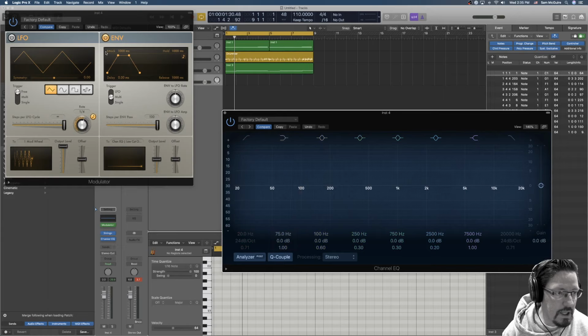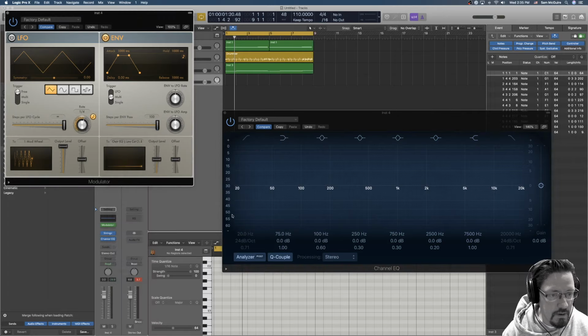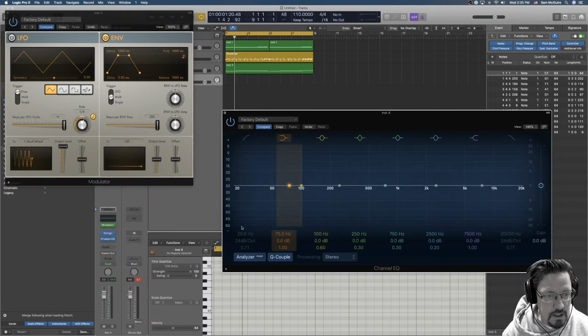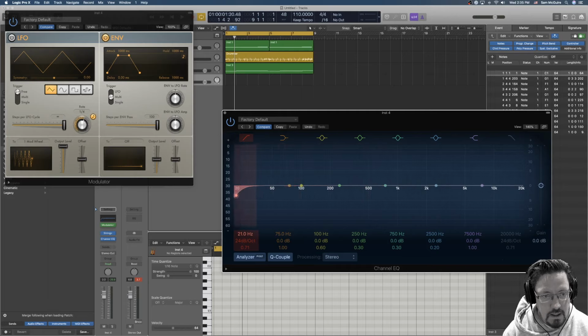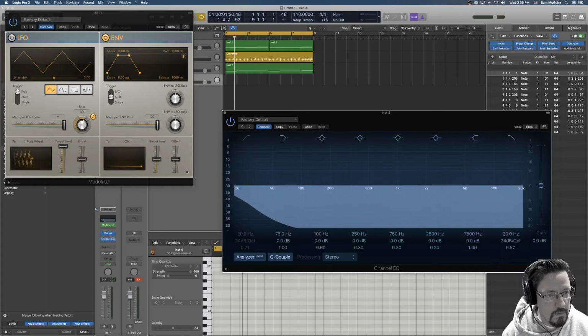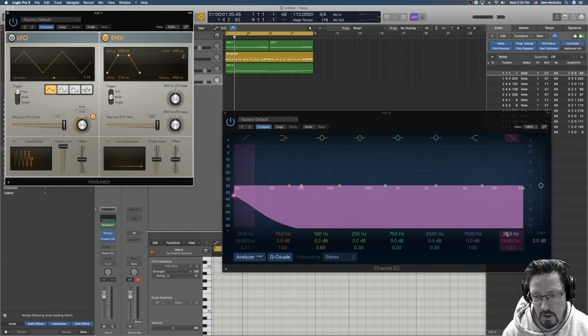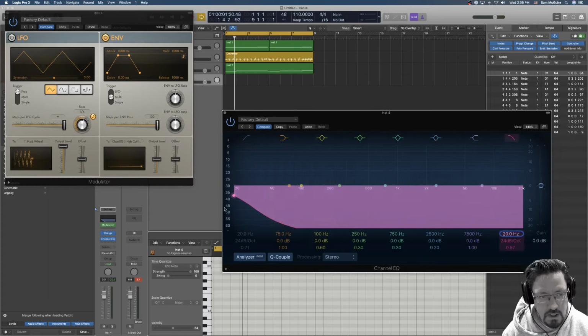Okay, let's kill that for a second. There we go. So we're going to start it. No, we're definitely going to do this side here. So we're going to learn plugin parameter 20 hertz right there.